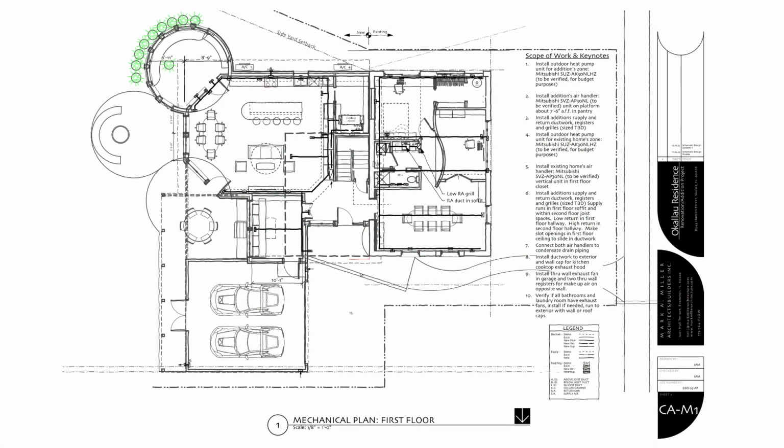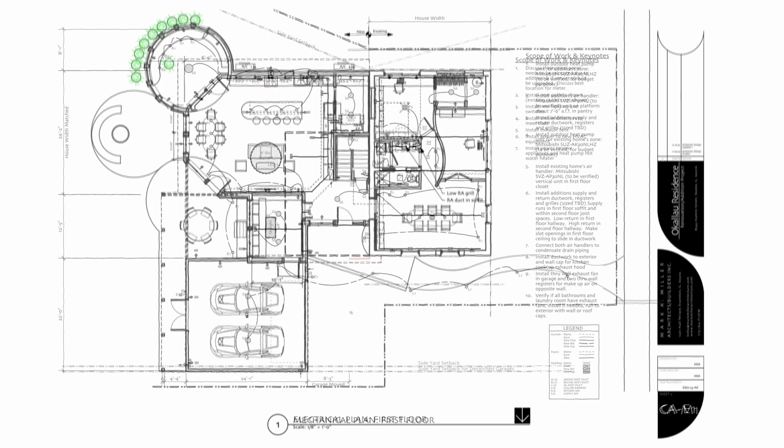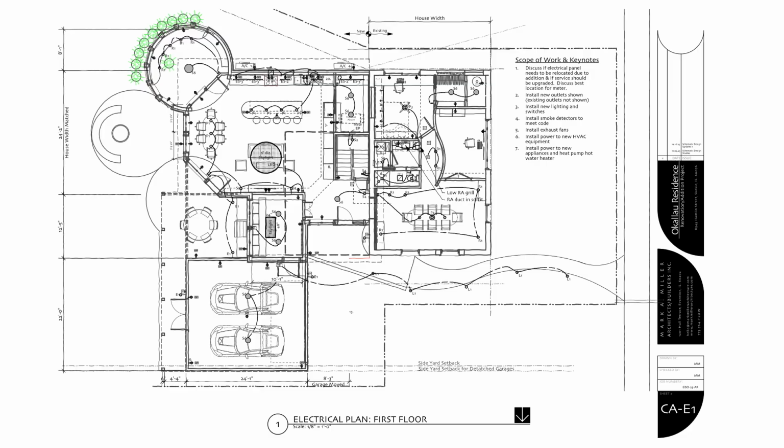Then we'll also start to lay out some of the more technical aspects of the project. We'll do preliminary ductwork layout and mechanical system design, and if needed, we'll share that with a mechanical engineer for specifying equipment. We'll do the same with electrical. We'll do preliminary outlet locations, switch locations, and lighting types and locations, and review those with you, make any changes needed at this early stage before we get into the final documentation. And then we'll also do the same for structural framing and the foundation.